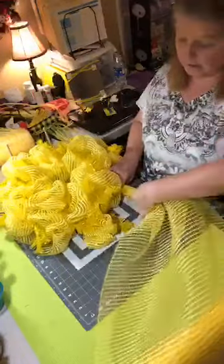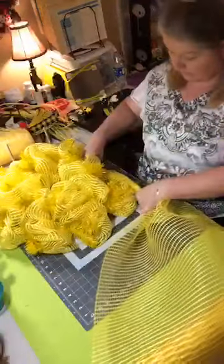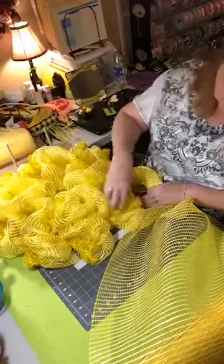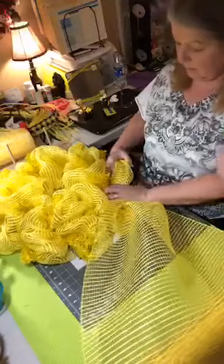This yellow is gorgeous, I'm telling you. It's a basket weave. It is so pretty. All right. Yep, this is my last one. I guess I didn't fluff that out. All right.